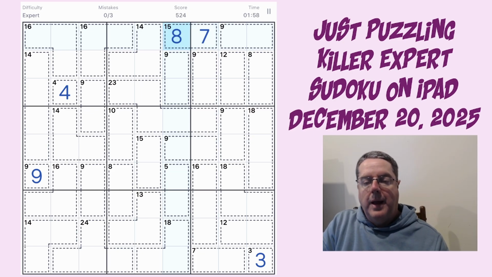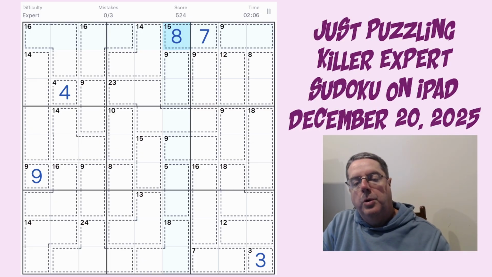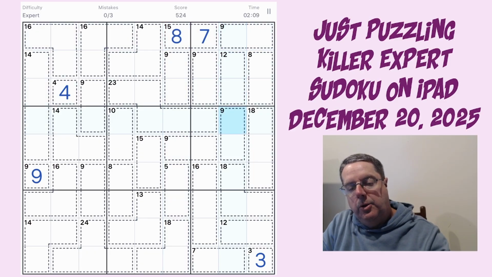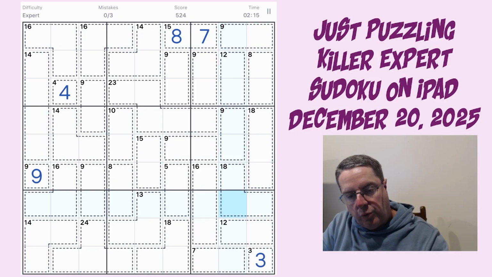All right, so it's not a rule of Killer Sudoku or anything, but it is something that actually helps solve the puzzle. What's interesting here is these two columns are full columns, right? So this has to add up to 45. This adds up to 45. So 45 plus 45 is 90, plus this one cell here.